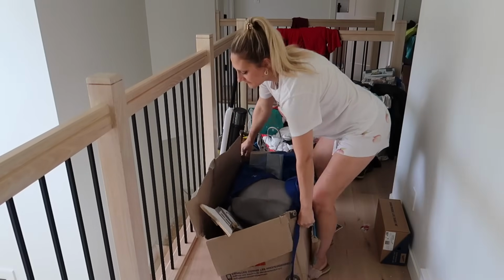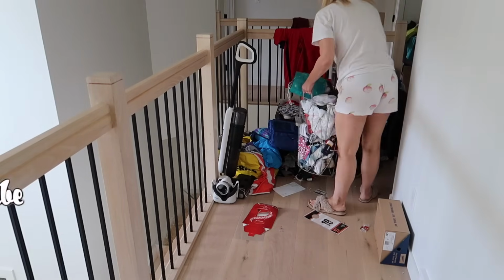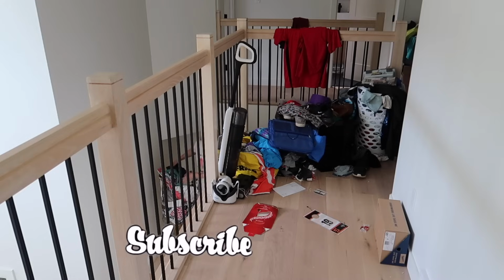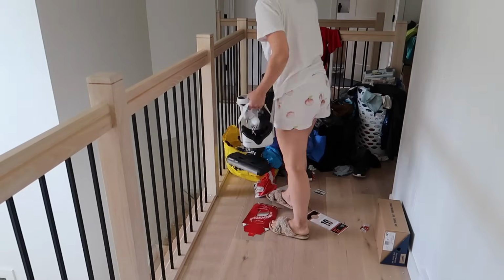All right, now heading up to the upstairs hallway. This space I have been dying to declutter and get rid of all of the stuff for such a while. It's been sitting here for a few weeks. It's just been so hard to find the time to literally go through everything. There are some bins with clothes, stuff from the kids' rooms, from the other house, and oh my, I don't even know. There's just all sorts of junk that we need to go through.